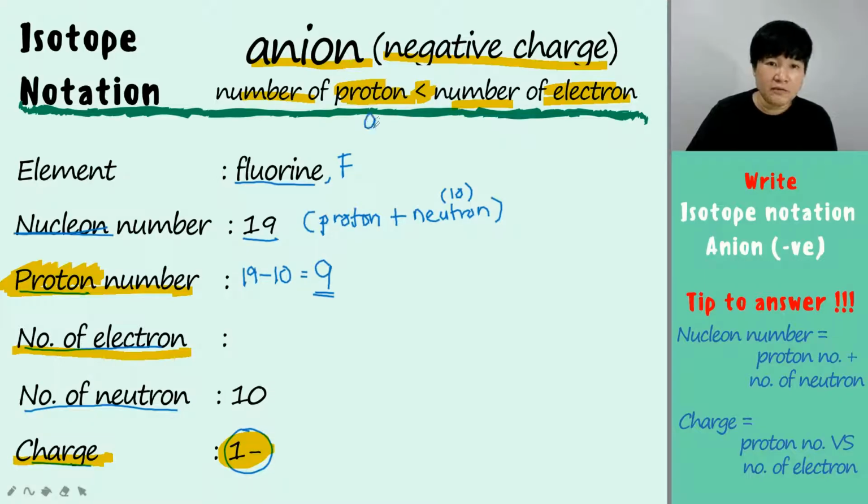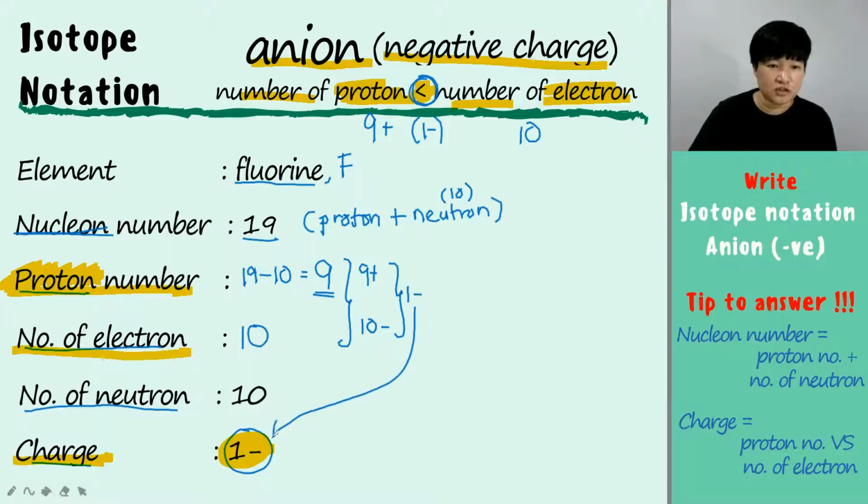So when the proton number calculated is 9, then only we can work out the number of electron. The proton right now is 9 with a positive. And we know that electron must be more than proton by 1. Therefore, 9 plus 1, electron will be 10. The number of electron over here is 10. And you can see the difference over here. That is your 10 negative. That is your 9 positive. Difference gives rise to 1 negative. 1 negative is the charge. Simple, easy.